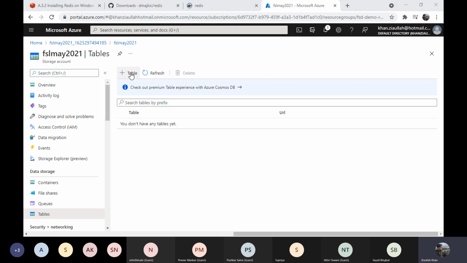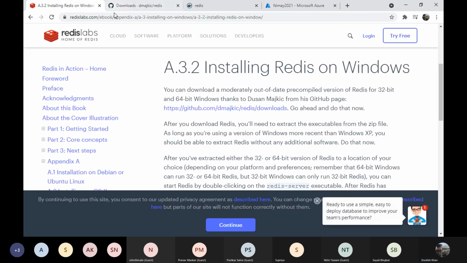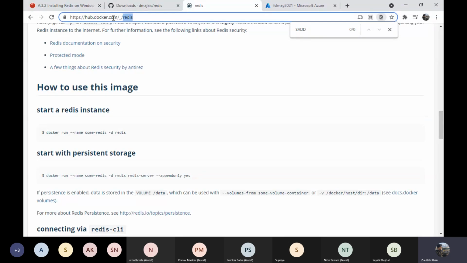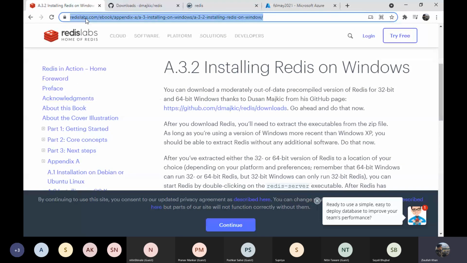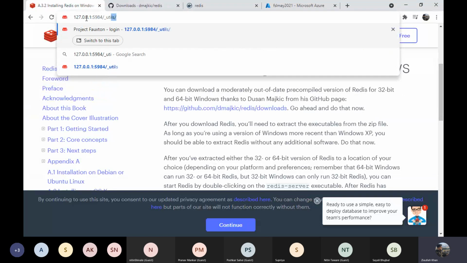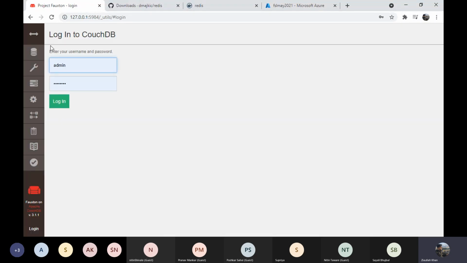So compare this with what we had been looking at. Okay, my CouchDB is dead, but then no, it is not. So there was 127, this slash underscore utils, right?